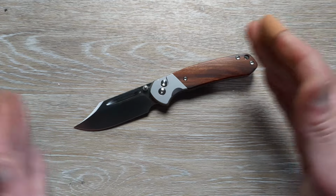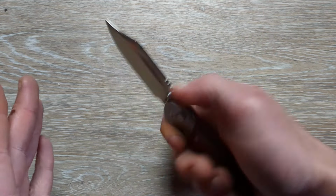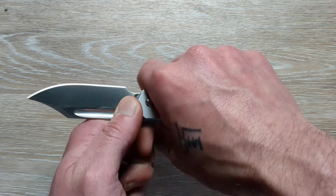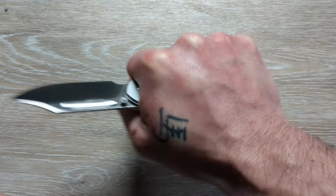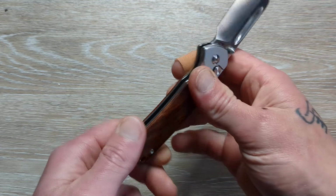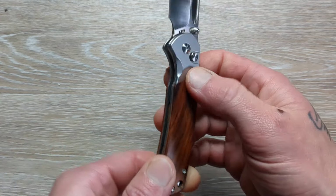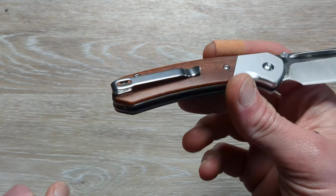Although I wouldn't mind if it was a little bit bigger. Not a whole lot, though. With everything being said and everything considered, I can still get a nice full grip on this guy, no problem, and it's going to be very comfortable. You don't have anything sharp poking or prodding at you. You don't have to worry about a liner or a frame lock or anything like that, and they still chamfer that out very nicely. We do have a nice deep carry clip there.